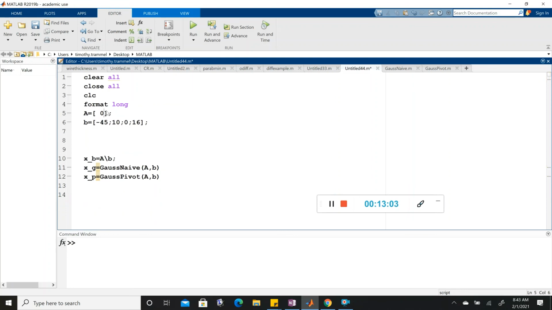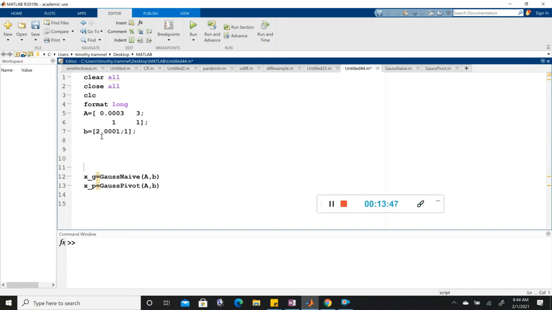Let's do 0.0003 and then just 3, and then we'll do 1 and 1. There's A, and then B is just going to have 2 entries in it, 2.0001 semicolon 1.